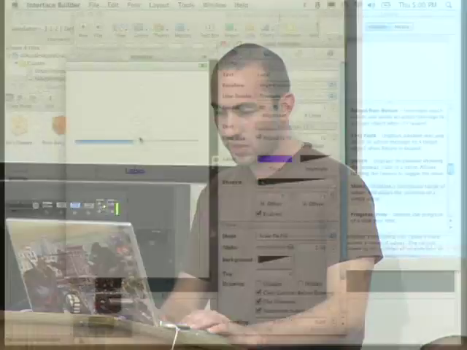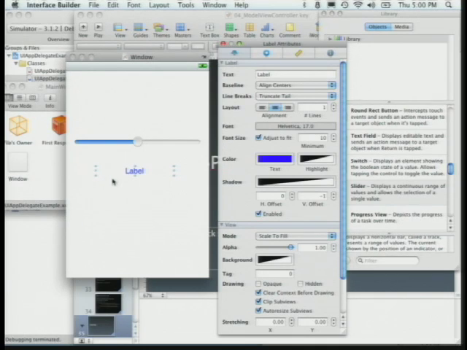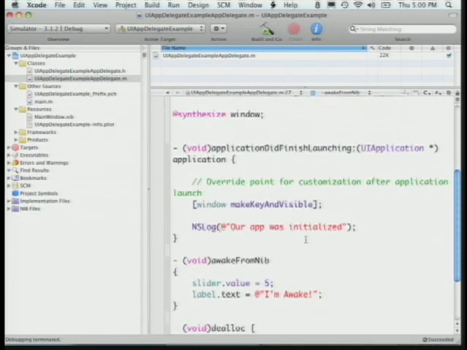OK, so before I get into this, which is assignment 2B, I want to talk a little bit about it. Let me show you an example of target actions. OK, so let's go back to our example that we've been working on. What are we going to do? Well, let's implement some of these actions in our controller, in our app delegate.